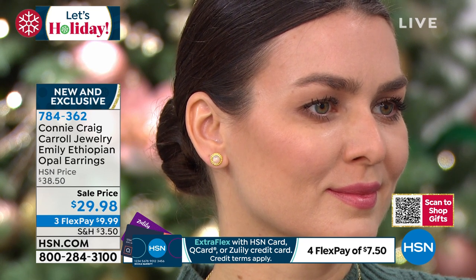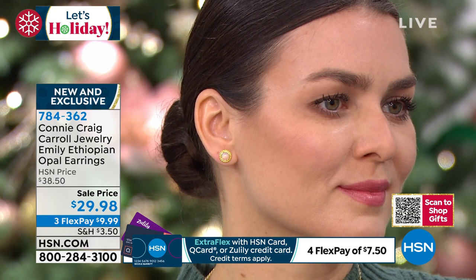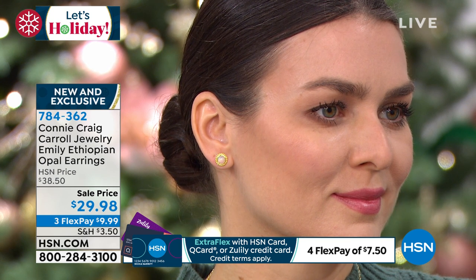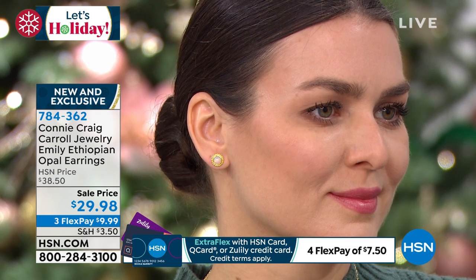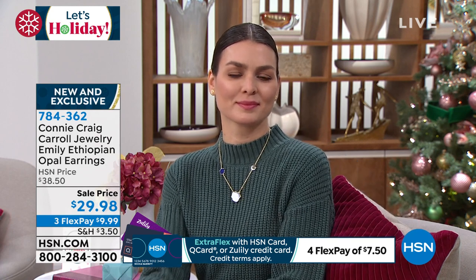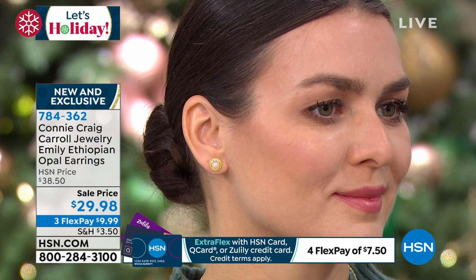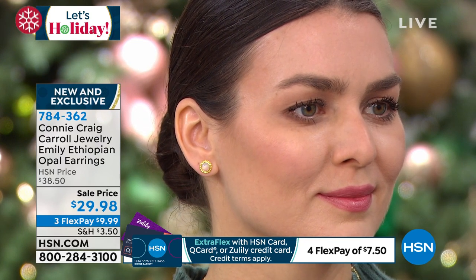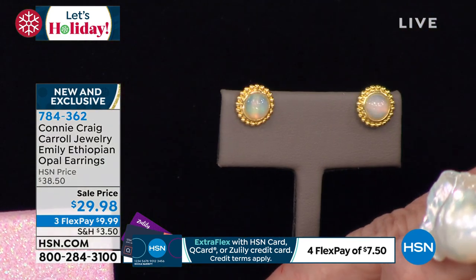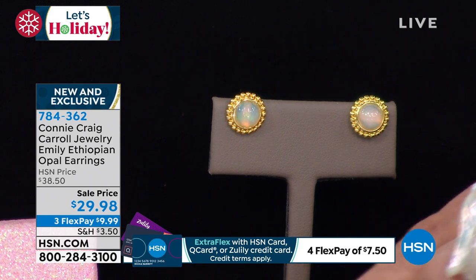If you were doing this size of Australian opal with this color, you would easily put another digit in front of that $29. And with Australian opals, the biggest part of their composition is water, so you have to take care of them — you can't let them dry out because they'll crack. That's not the case with Ethiopian opals. They don't have that water content, you don't have to baby them. You can wear them every day.